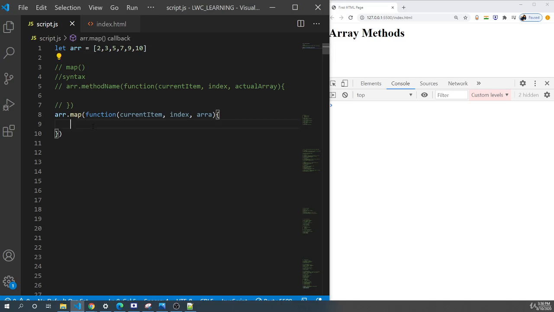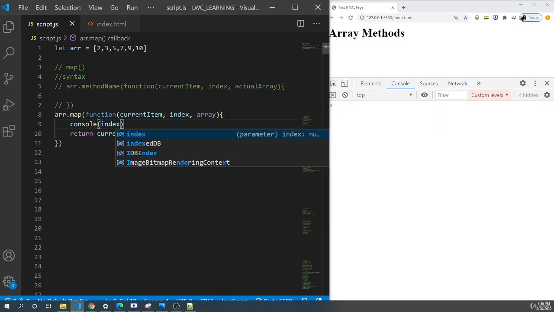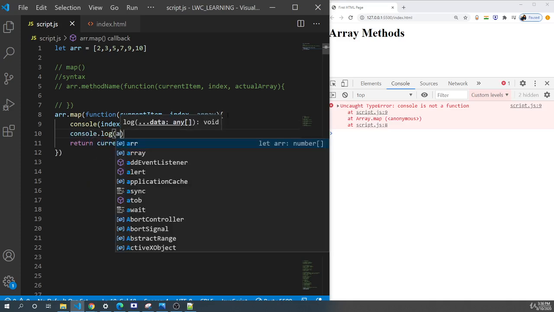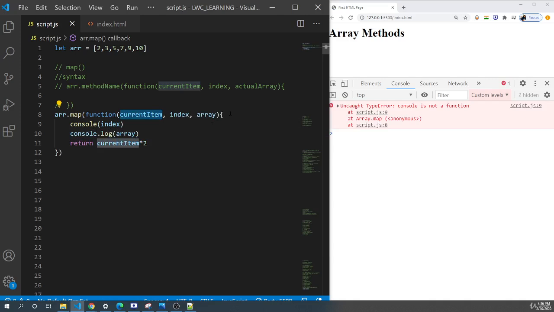So we can say return whatever the current item is, multiplied by 2. And we'll at least print the index for your understanding, and we'll print the array as well, and let's print the current item as well. We can print in a single line, that's better.